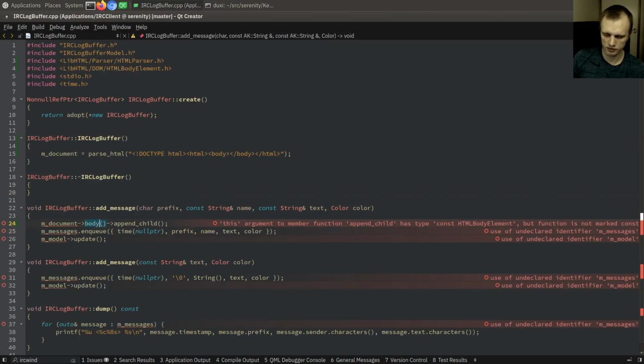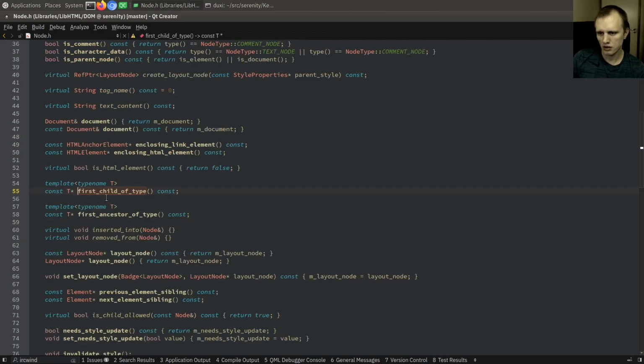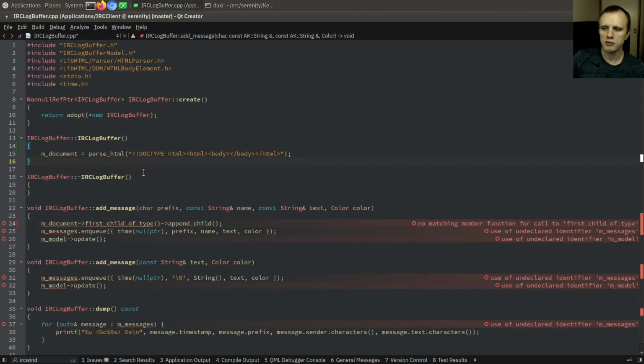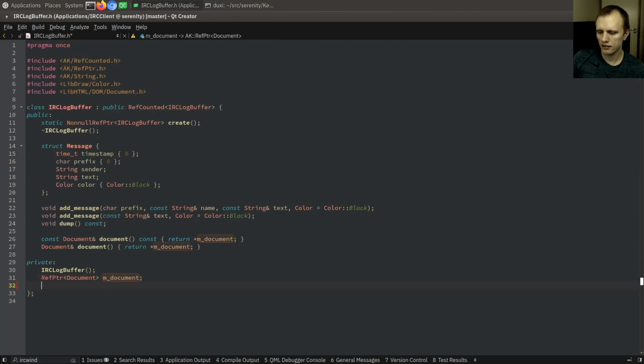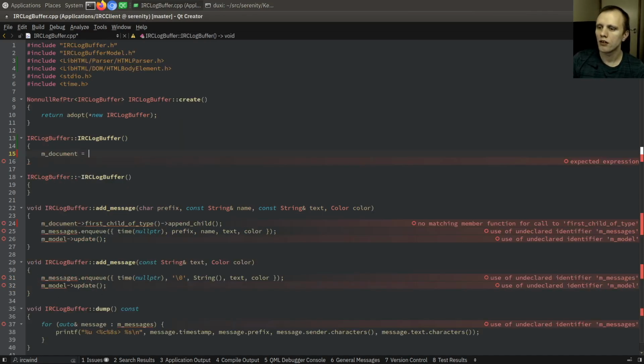Okay, fine. First child of type. Wait, can we get to any element? All right, maybe let's do this slightly differently. Let's know where we want to insert. So mContainerElement, let's say.